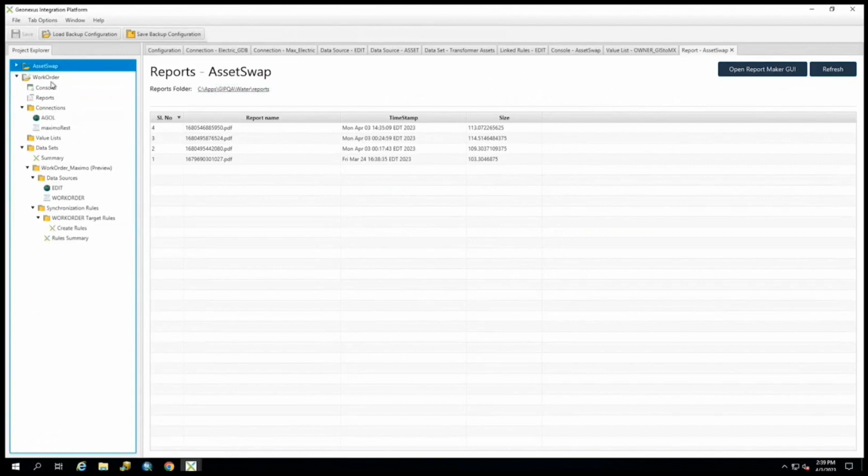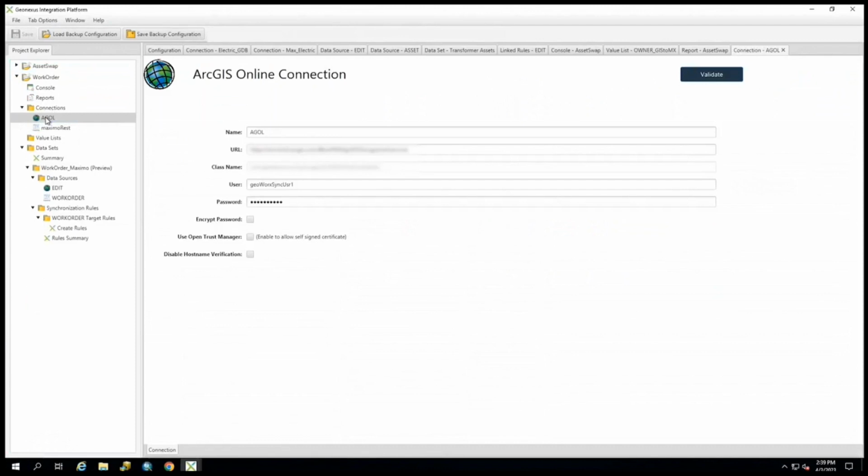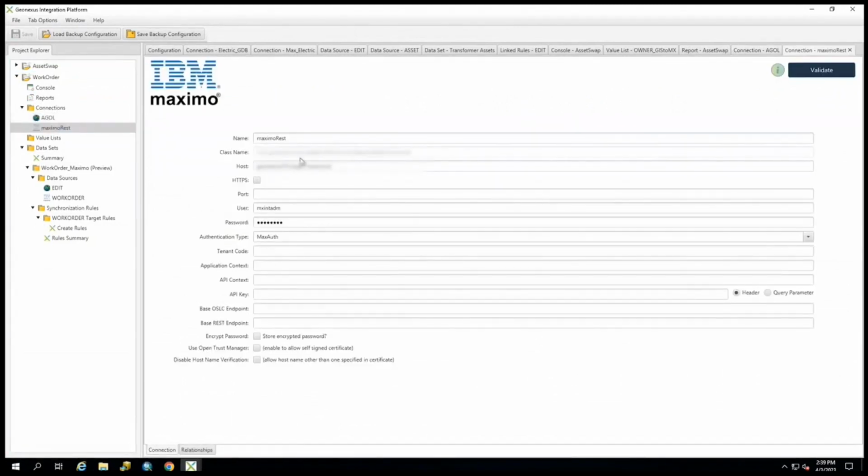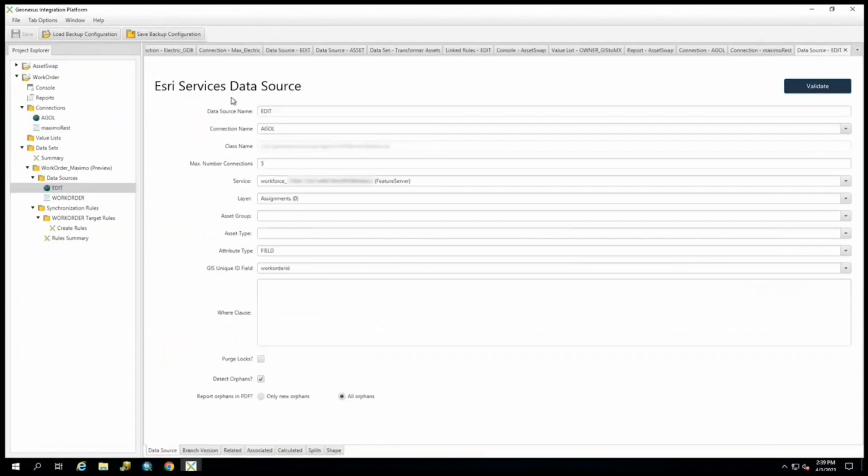For our next demonstration, we are going to look at an ArcGIS Online connection. So one of our services hosted here, and then the same Maximo connection, but on a different server. If you look here for services, this is similar for our enterprise connection as well. So for our UN, it would be similar. You would pick your feature server or map server, and then you would pick your layer.